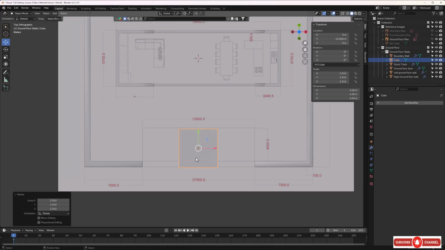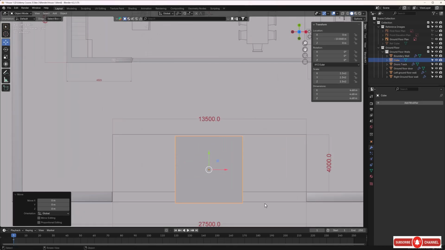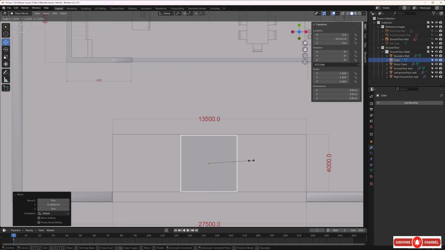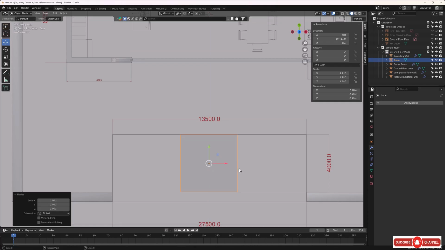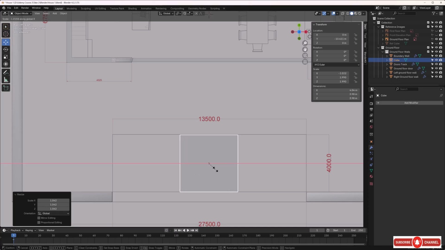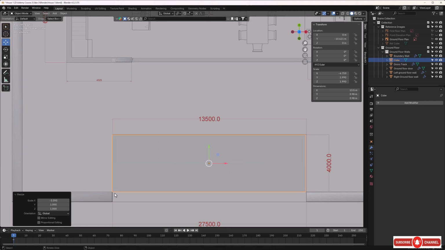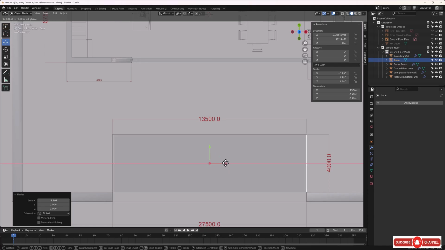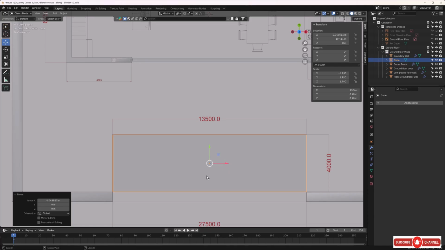And something like that. Let's have a look. Oh, actually, I want to come to this edge with this, so I'll scale this down a little bit and bring this over like this, and maybe scale this up a little bit more. And yep, I think that's pretty much what I want. So now I'll scale it up in the x-axis, so I'll press SX and just bring this again to the boundary. I want it kind of level with these walls, so I'll just shift that over a little bit. And yeah, that works for me, that's fine.